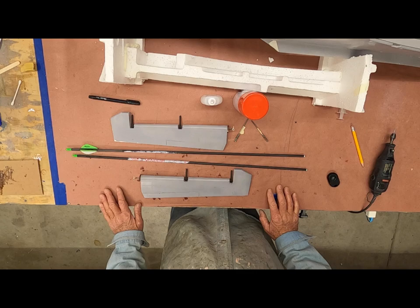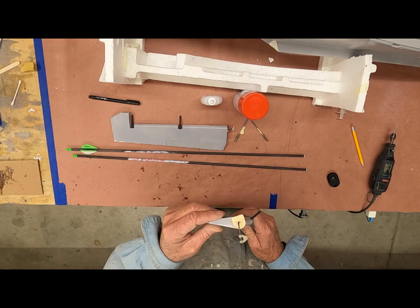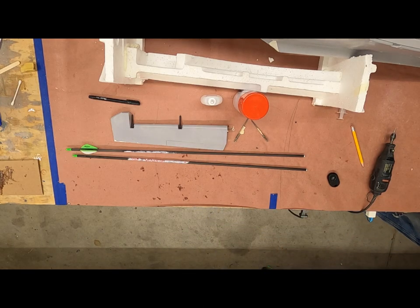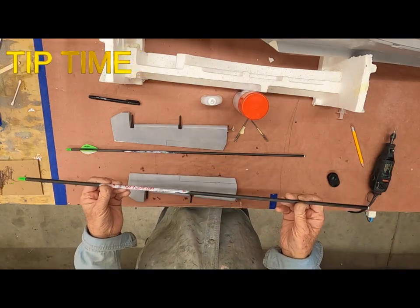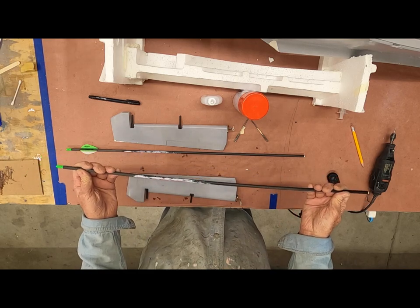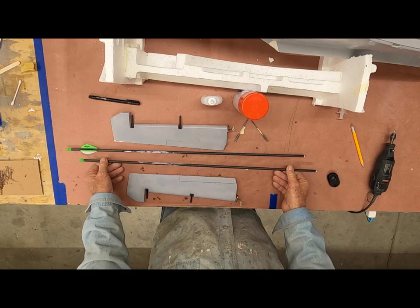So what we've got — we have our elevators with the adjustable on it. This is a pull configuration for the up elevator so I'm not too concerned if it actually moved a little bit. Then we have carbon fiber arrows. I like to use carbon fiber arrows because they're super stiff, super light, and obviously if it's an arrow it's designed and built strong.